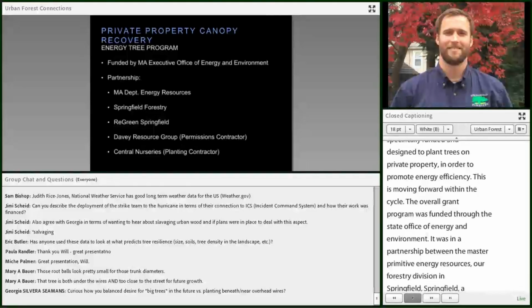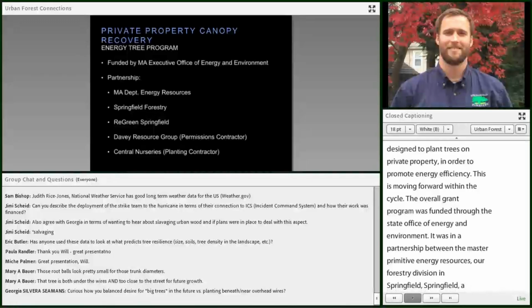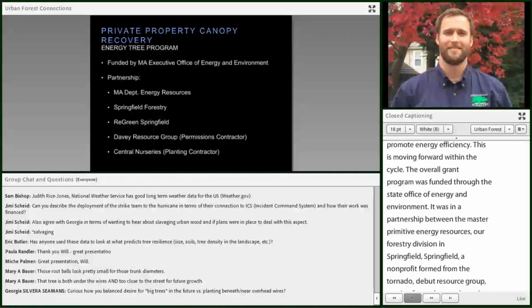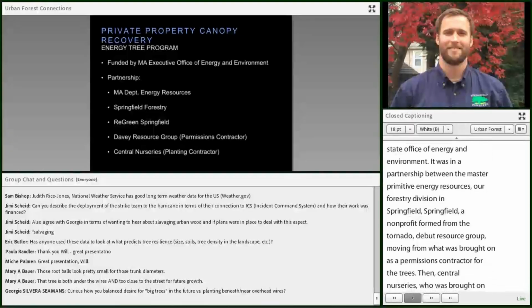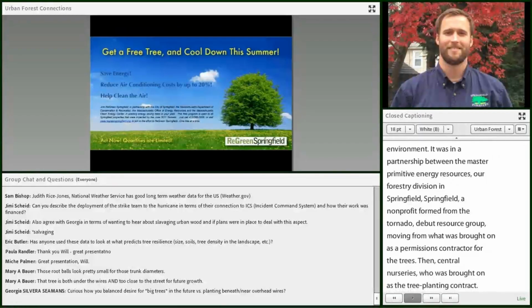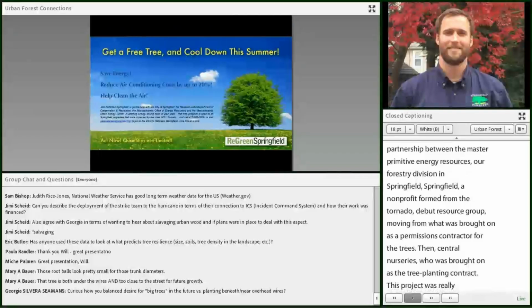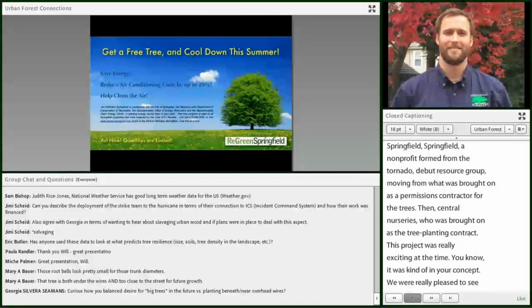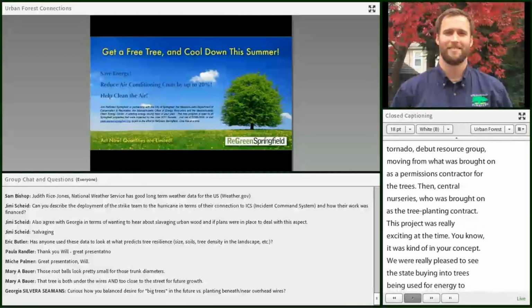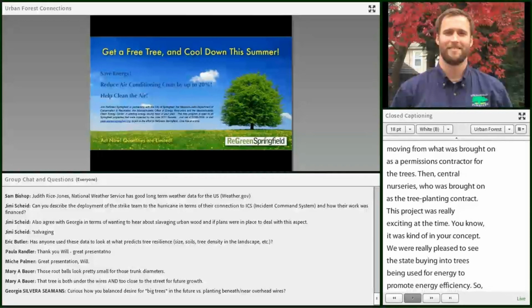So part of this program was getting the word out, and we had a pretty extensive marketing campaign, which included these mail-in flyers, which we did direct mail to all eligible households within the tornado zone, and just trying to play up the energy efficiency, money-saving aspect of the tree planting to try to get as many people interested in the program and sign up as possible.